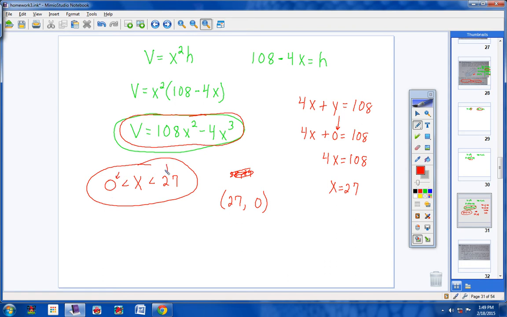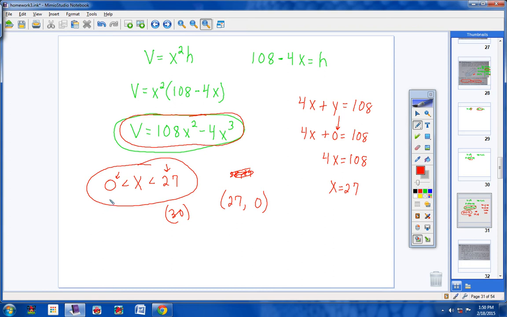0 to 27. So go to your window right now, push your window button, and make your x minimum 0. And I would make your x maximum 30, just to go past 27, just so you get a really good view of the graph, okay? So I would put 0 and 30 for your minimum and maximum x values. Now, Mr. Arrow, what do we put for our y values? Well, students, go to your table of values, okay? Go to your table of values and scroll to the 0, okay?